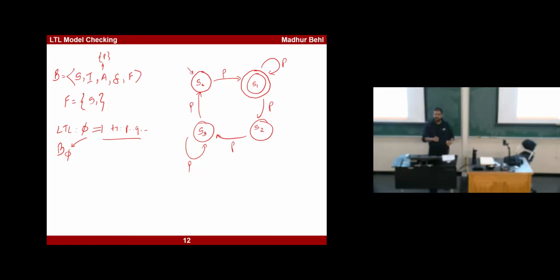So what is an accepting trace is the next question. Everybody with me? Okay, very simple definition. A trace is accepted by the Büchi automaton if and only if it visits the accepting state, or the set F, infinitely often.